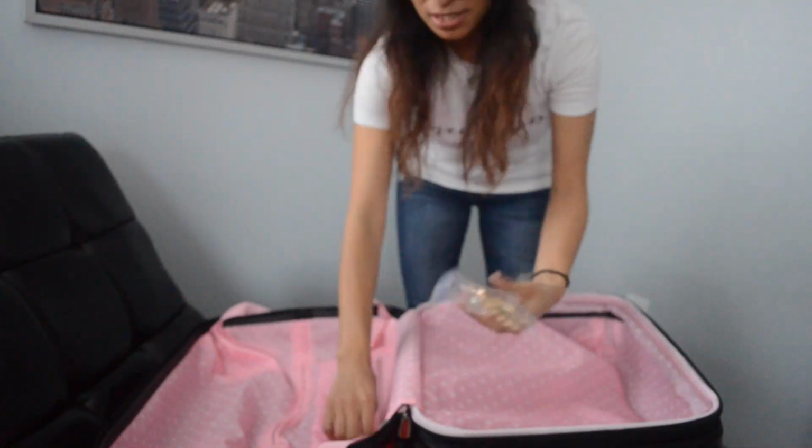Oh, and another thing, make sure you pack athletic gear. So bring some workout clothes, shorts, dry fit t-shirts. If you're going on an excursion, you definitely want to make sure that you're comfortable. Or if you're the type to work out, you want to be prepared for that too. Okay, so with all that being said, I'm going to pack my bag now so you can see how I do everything.